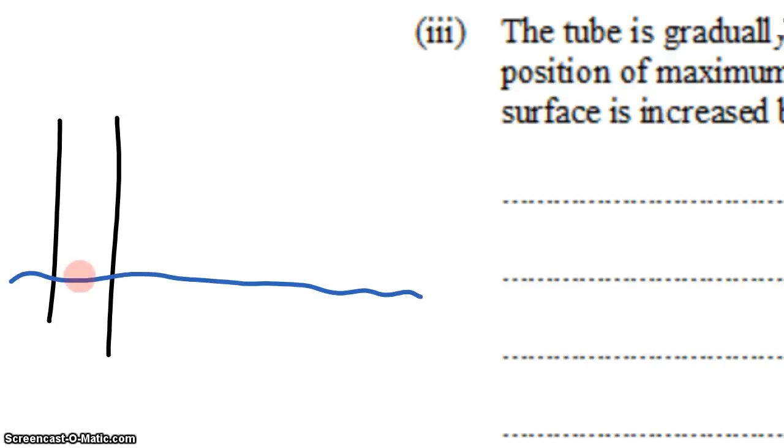So let's zoom over here and draw in a diagram. Here's our tube, here's the water, and we're going to form a standing wave in the tube. We don't know how many wavelengths fit in the tube at first, but it doesn't matter actually. Let's just start by drawing some appropriate number of wavelengths. We'll have an anti-node at the open end of the tube, a node at the closed end of the tube, and maybe we see a pattern that looks something like this.